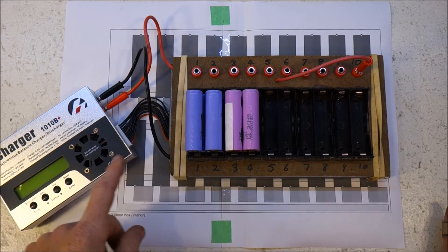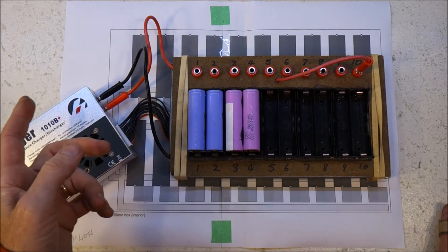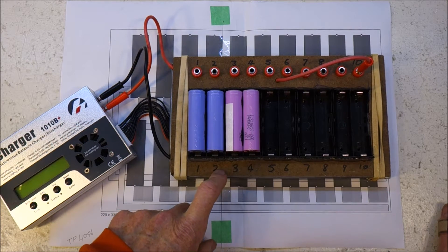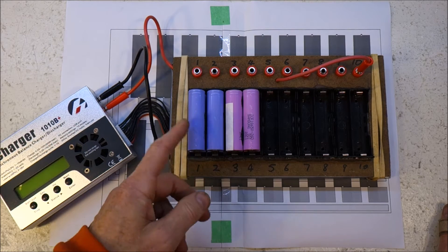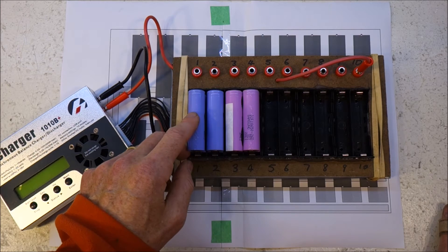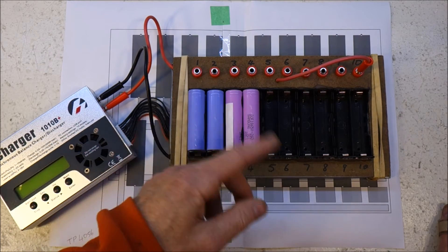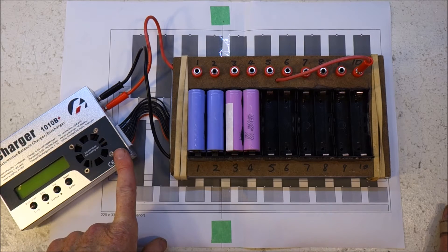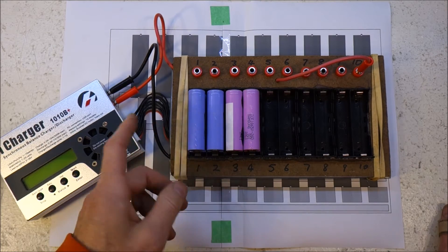One of the drawbacks is that the iCharger will not charge anything that is below 2.8V. But we know from experimentation that you can bring back cells below that. I did some data on how good cells are that are measured below 2.8V, and it turns out that some of them are absolutely fine, some of them are crap. There doesn't seem to be any difference between a cell that you first measure to be 1V versus a cell that you first measured to be 3V. It doesn't seem to influence the resulting capacity. So the 2.8V threshold, whilst it might be sensible, doesn't seem to actually correlate in the real world to a threshold between good and bad cells.